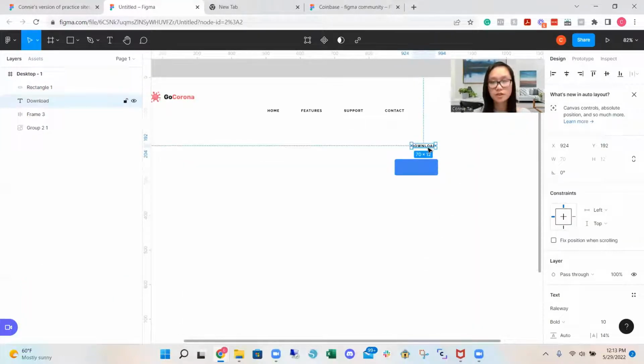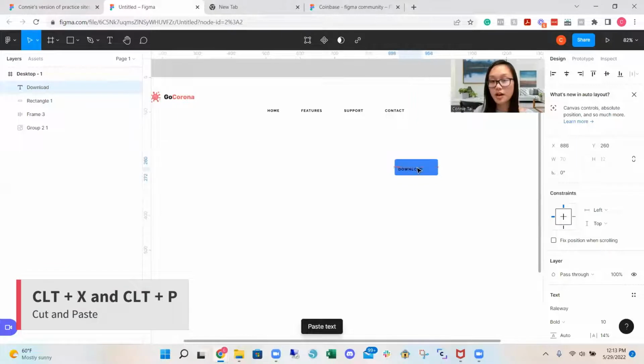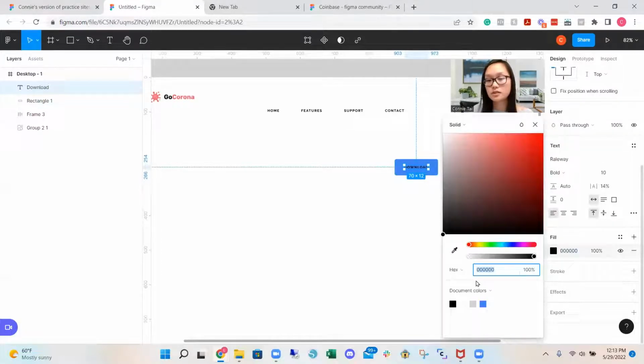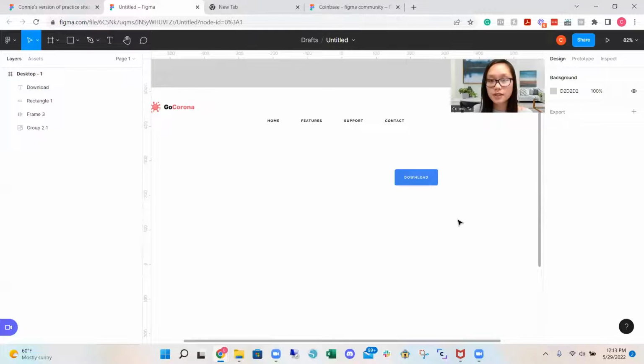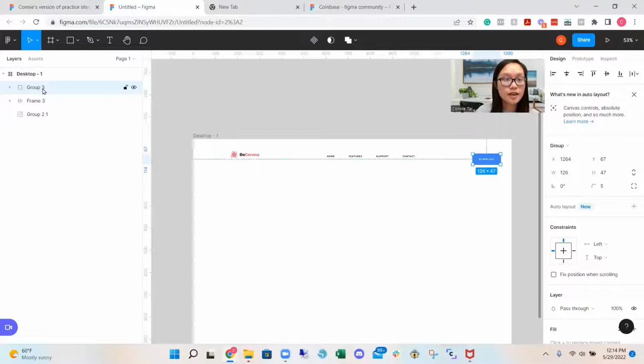I think it's purple. So to stack the download on top of this, because right now it's behind it, you can Control X and then Control V, and it'll just paste it on top, which is super helpful. Center it using the orange guideline, and then we're going to change the inside fill to white. There you go. Now it's nice and pretty. We're going to group this download so it doesn't move around. So we're going to group that, and then we can name it download button. All right. Oh, it's also a good idea to get in the habit of grouping things because that's how auto layout works once we start progressing a little bit more.